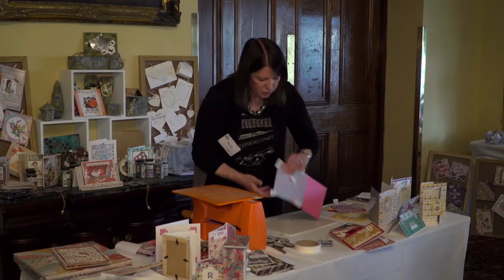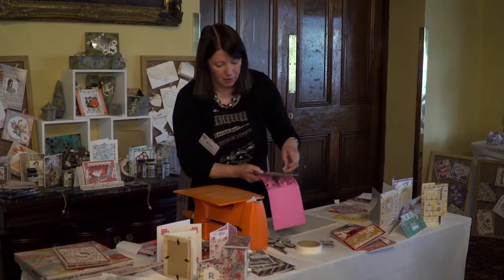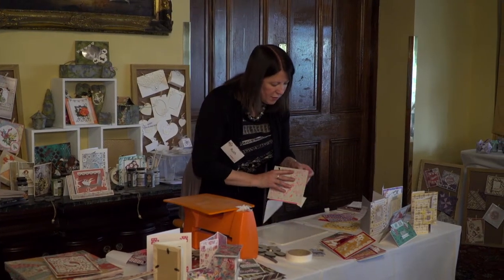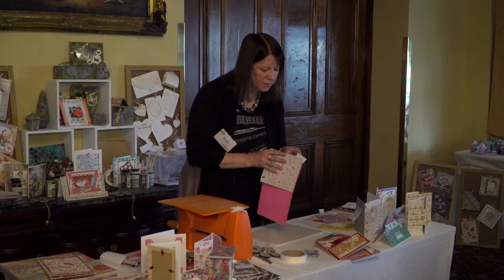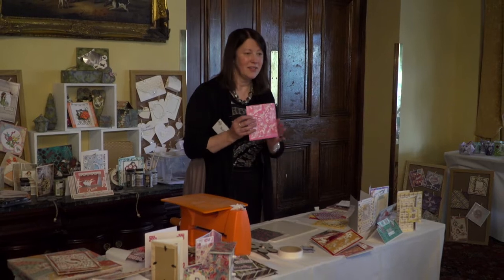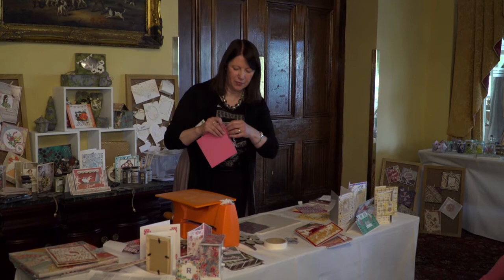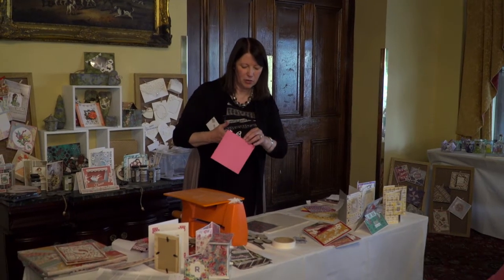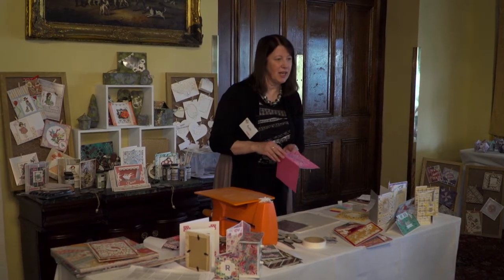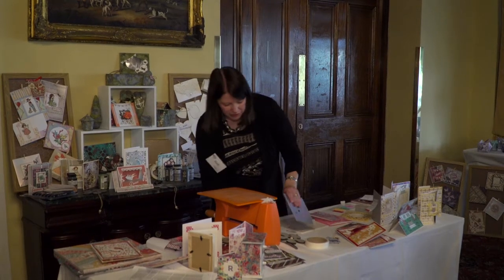Now, just remove the masking tape nice and gently. Isn't that lovely? Some of these elements also pop out on the front of it. Because it's nice and filigree and open like that, I don't really like to just glue the paper onto the back of it. So what I've done is just scored this, and with a bit of double-sided tape, run this down here.